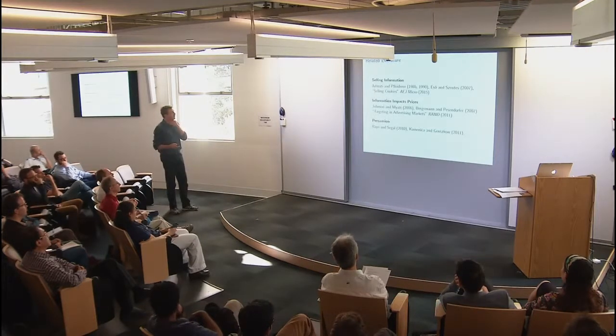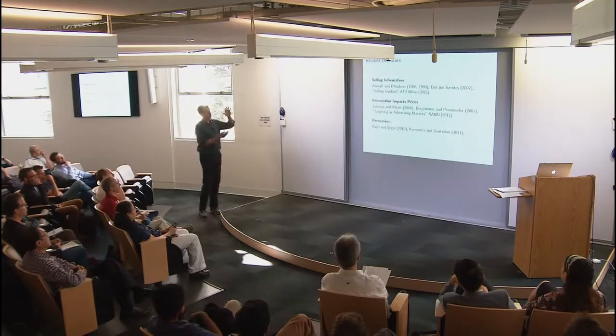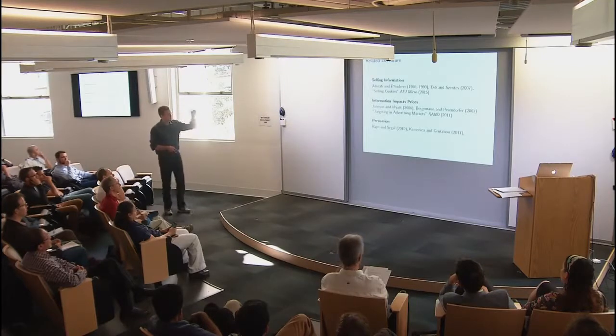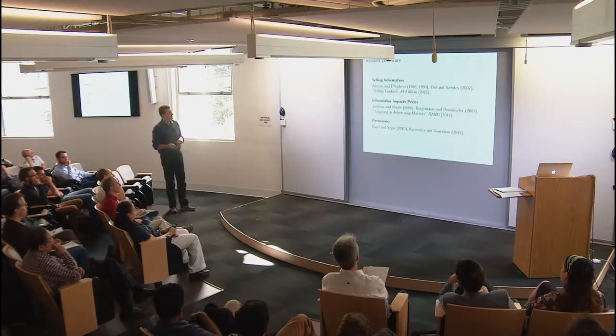This is really not to document my knowledge, but rather my ignorance, in the sense that I think there's a lot of questions surrounding information, the value of information, how to think about the value of databases and so on. And I would like to learn more, especially on what's been done in that respect in computer science and theoretical computer science, and I couldn't find very much. So this is really just a sample of the literature in economics.